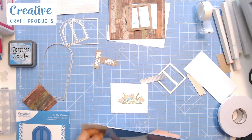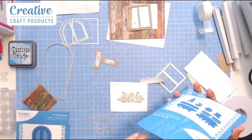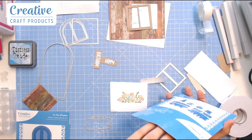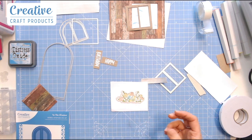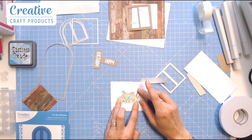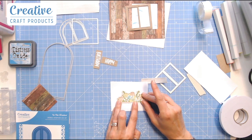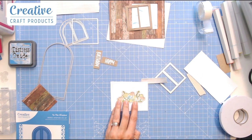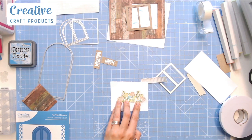Then we just need to take the outline die for these. Is it this one? No, of course it's not. It's not going to be the first one I pick out, is it? It's going to be the second one. I don't have the opportunity here to use that technique that I showed you. I haven't already got one of these die cuts, so I will just have to guess at whereabouts the die goes. But do you know what? These are pretty easy to see and line these ones up.